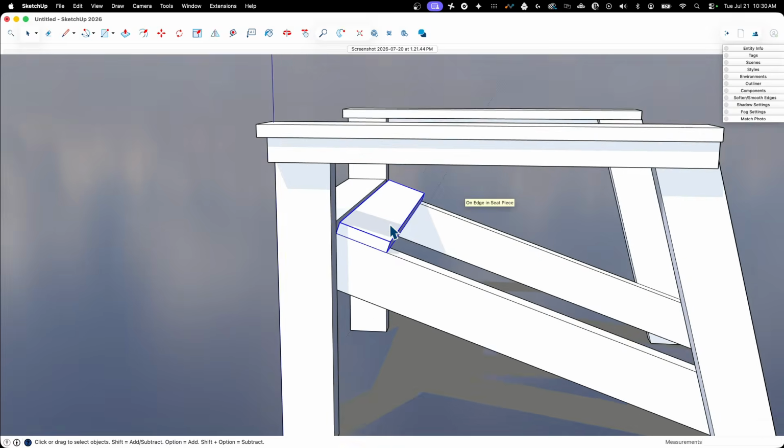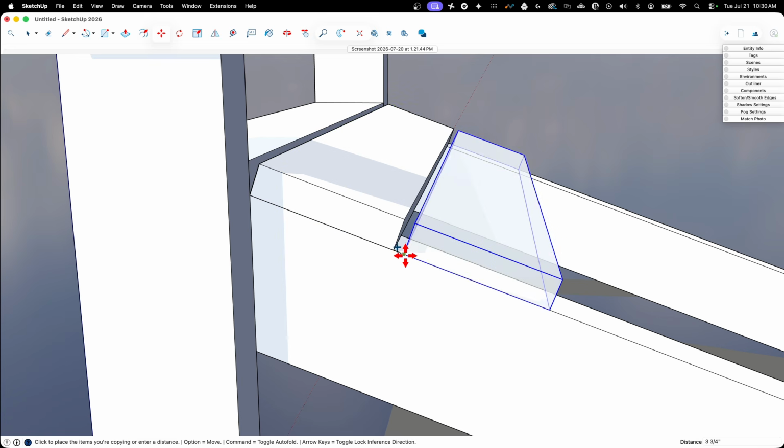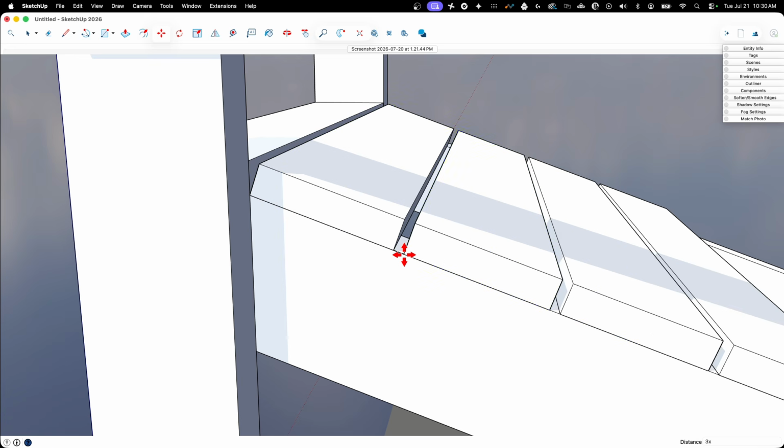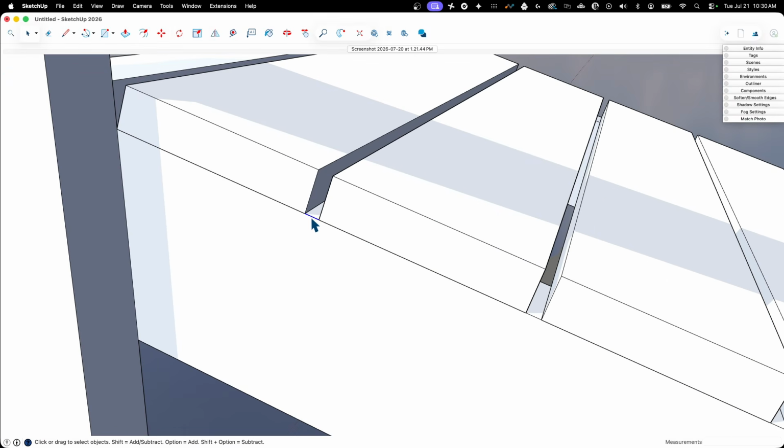And then we're going to make 3 copies. I don't want the copies to nudge up against each other. I do want a little bit of a gap, maybe a 1/4 inch gap. So I'm going to come here and draw a line, 0.25, enter, and that'll work. I'll grab this one then. Option copy to here. 3x will give me 3 copies. All right, there is the rest of that.